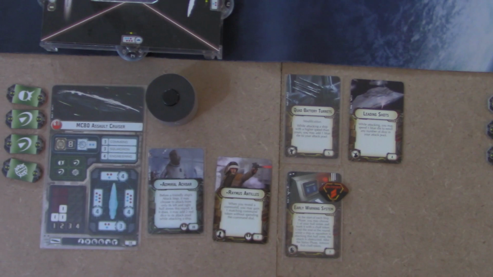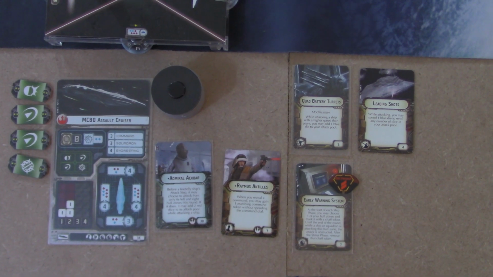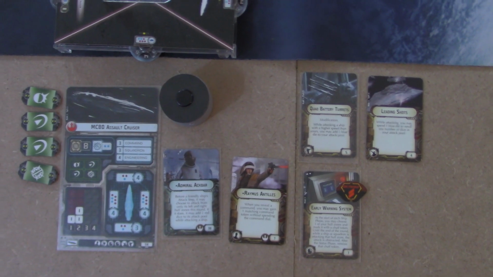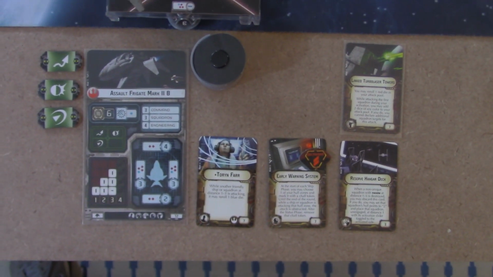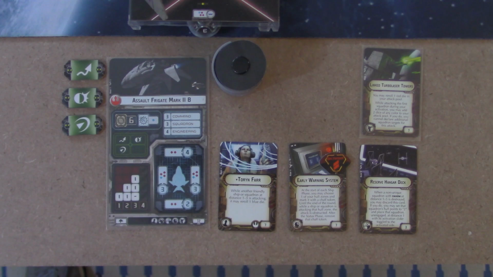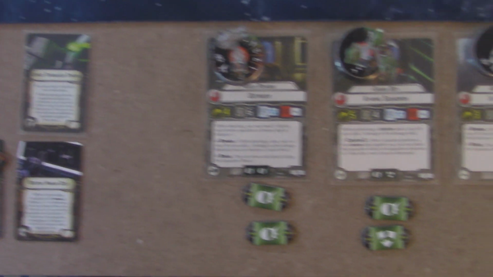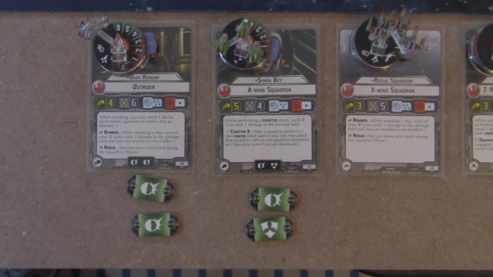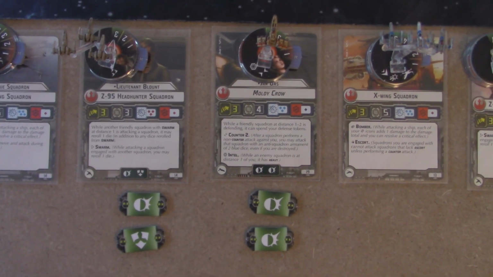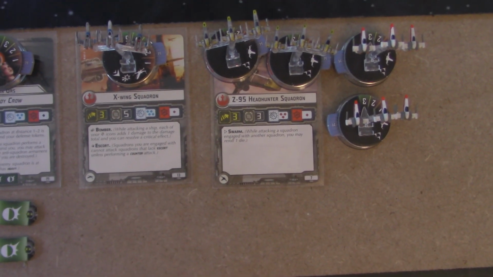Here's my Ackbar fleet. We're clocking in at 400 points. Ackbar's on an MC-80 assault cruiser with Ramus Antilles. He has quad battery turrets, leading shots, and an early warning system. We have an Assault Frigate Mark II-B with Torrent Far, early warning system, linked turbolaser towers, and the reserve hangar deck. Here's the squadron complement. We have Dash Rendar, Shara Bay, Rogue Squadron, Lieutenant Blount, Jan Ors. We have a generic X-Wing squadron and 4 Z-95s. Let's see how we do.